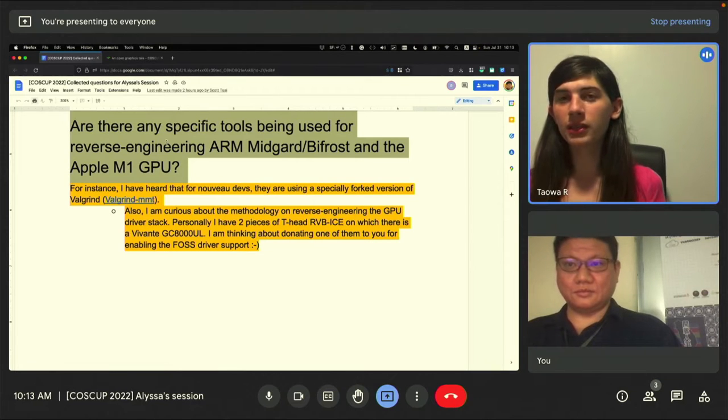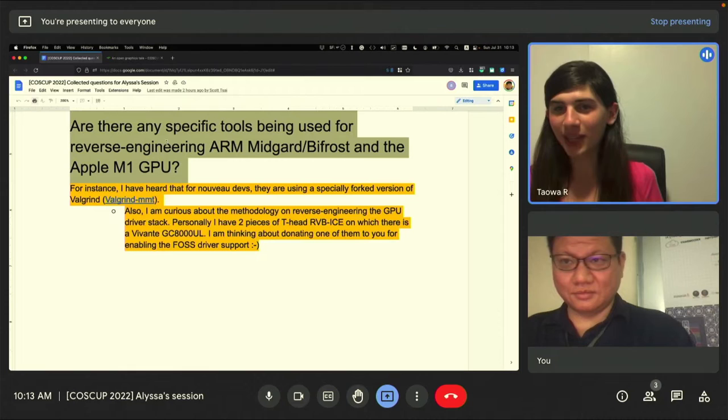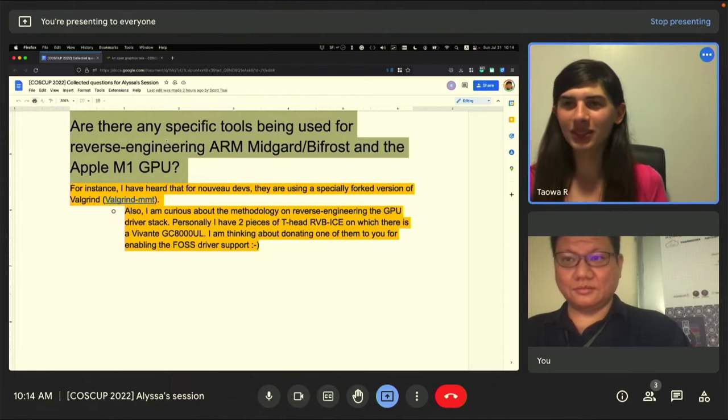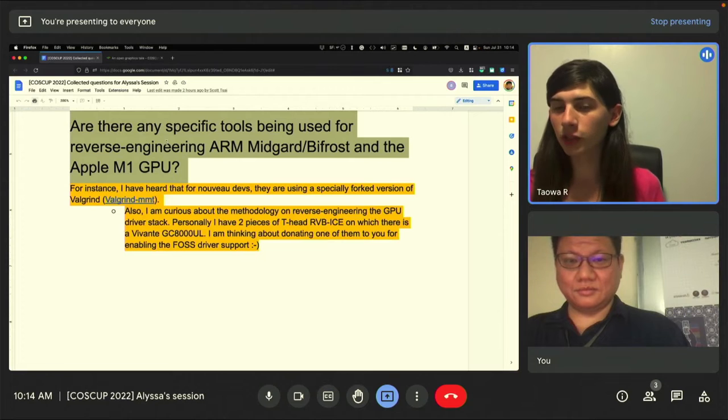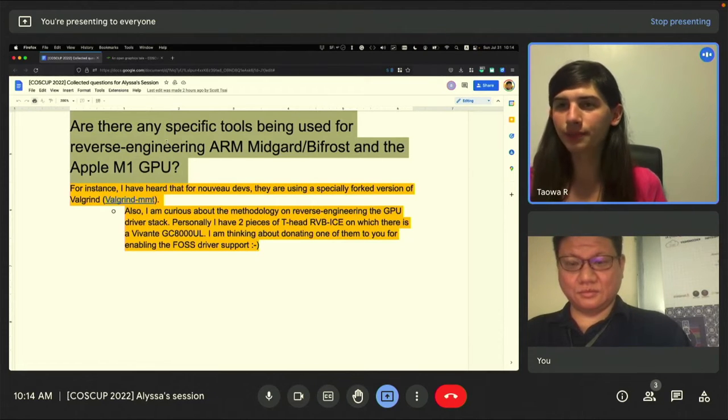But fortunately, the Asahi Linux project has a neat solution as well. Run your entire operating system in a hypervisor, and then you can trace every memory access on the host and do exactly the same technique. Sure, it's very slow, but that doesn't matter if you're only trying to render one frame to see what happened. Using that technique, Asahi Lina, who many of you may have heard of, was able to reverse engineer the interface required for the kernel on the Apple M1 to drive the GPU. All of these are very specific, bespoke tools, but they're all doing essentially the same work.